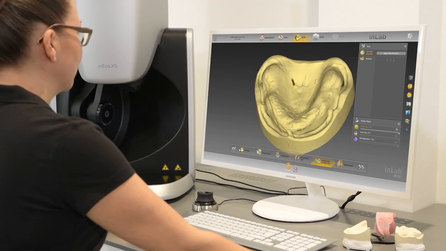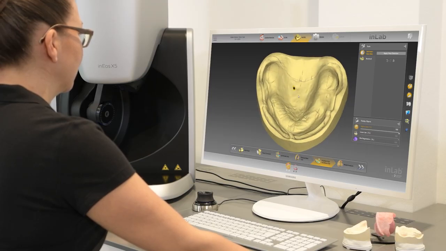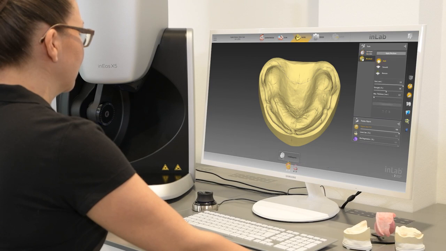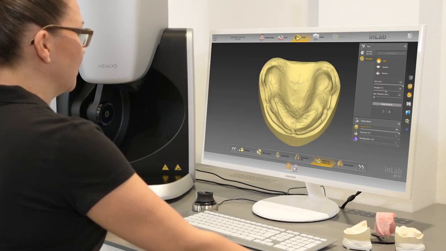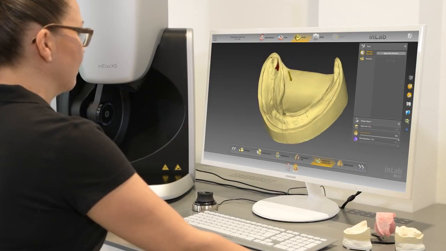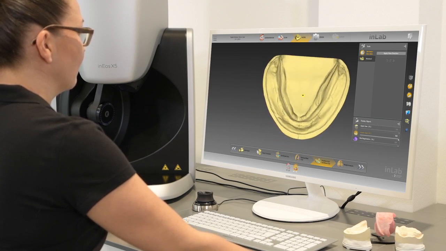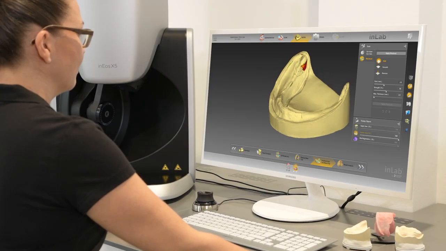In the Insertion Axis and Blockout step, you first set the insertion axis for the upper jaw. Click on Apply Blockout in the Blockout tool to block out the model automatically. Also, set the insertion axis for the lower jaw. You can apply automatic blockout here as well, or manually block out the model individually using the Add, Smooth, and Remove tools. The size, strength, and maximum thickness of the tools can be set individually.